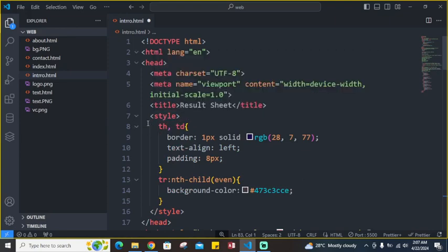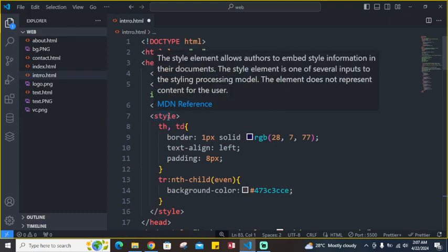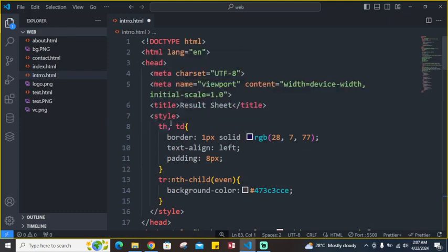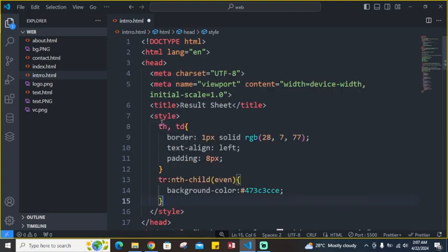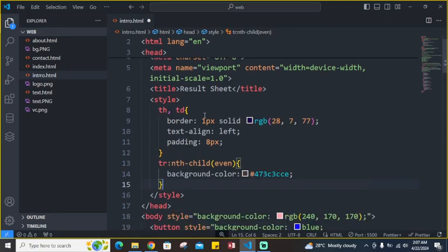This style is an element, and this is the open tag of the element, and this is the close tag. What is written inside this place is not actually HTML, because the code that we are having there is not HTML. This is actually CSS code.